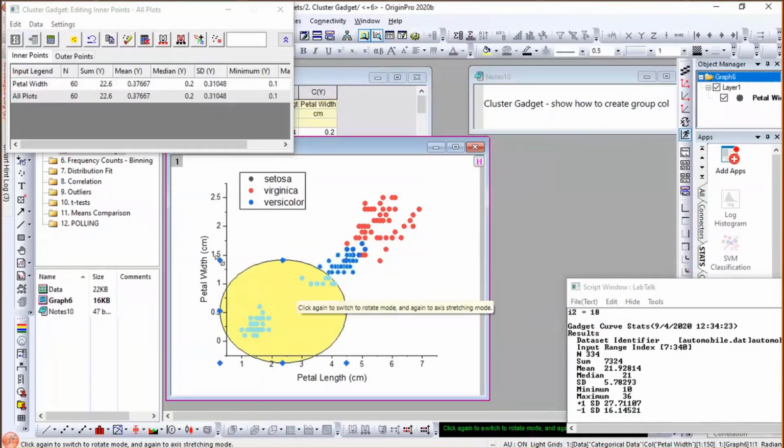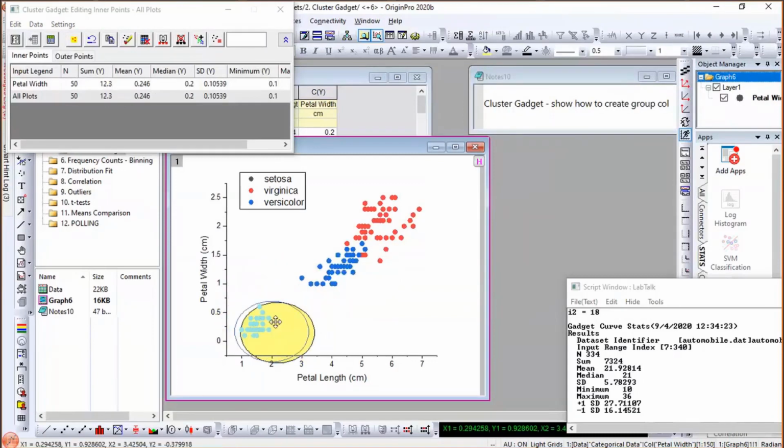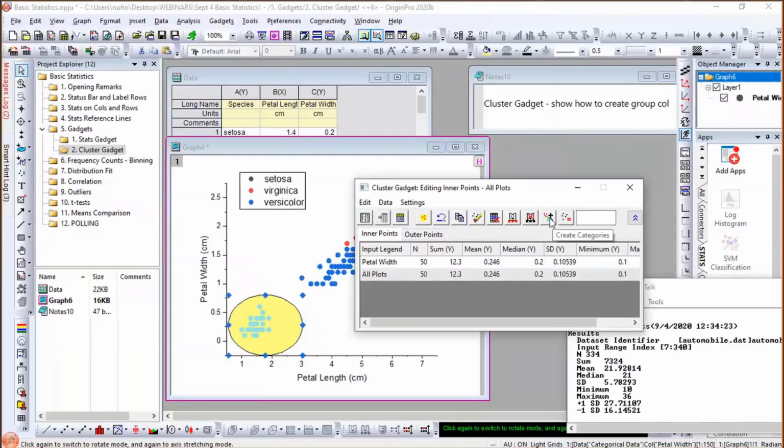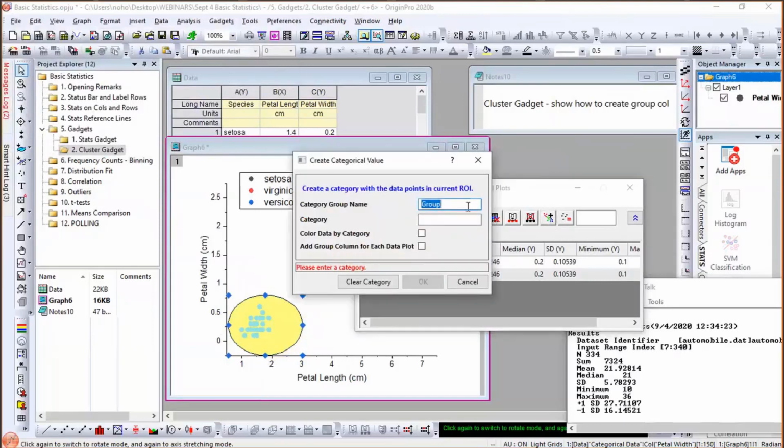Okay. So this gives you an ROI. I can skew it, make it into a circular shape or an ellipse, etc., to select just the data I want. This is clearly Setosa anyway. That's clearly separated. In the tool, there is an option to add my own grouping. So let me click on that button, and it's asking me what to call the group. I can call it confirmed. And I can say these points are confirmed as setosa. Okay, and click OK.